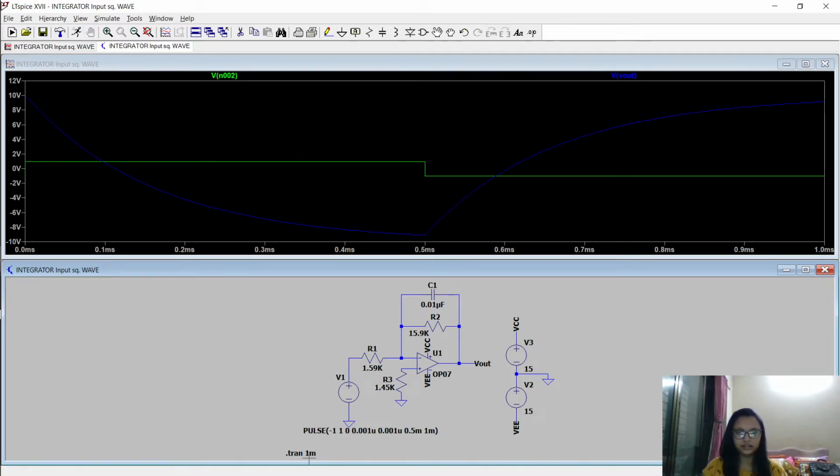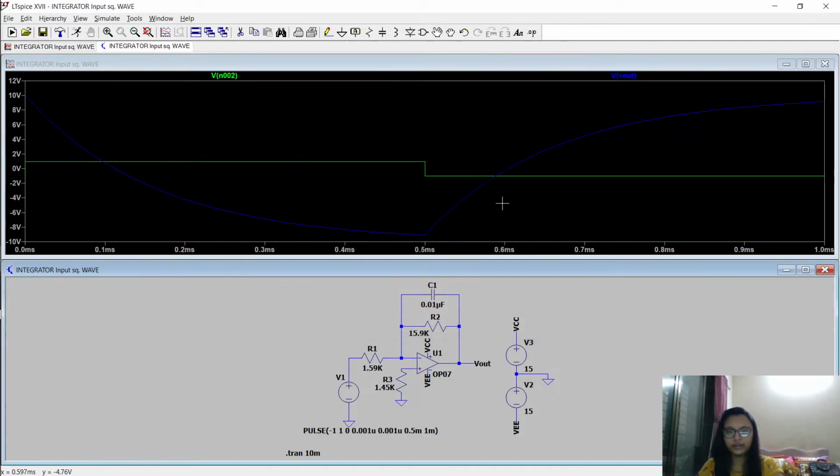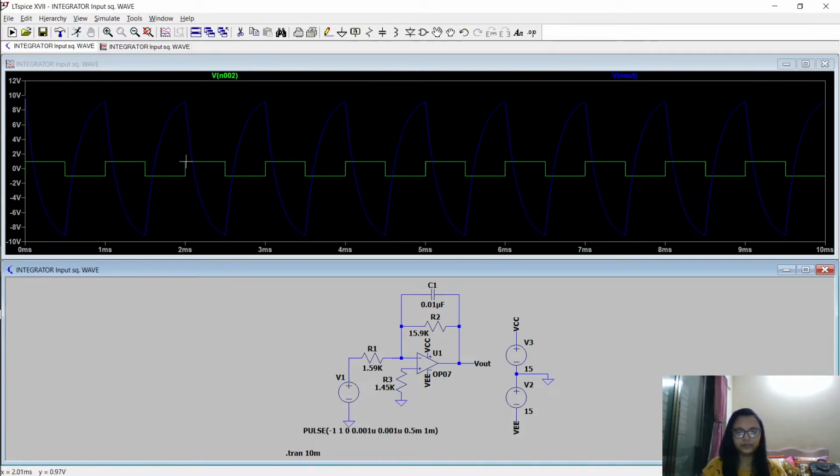So I'll change the transition time for a proper output. I'll make it 10 milli. Click on enter. I'll run it again. So yes, you all can see you are getting an exponential curve. This is because it is not changing to a complete ramp. The capacitor charging and discharging is inherently exponential charging and exponential discharging, because of which you are getting an exponential curve. As you go on increasing the frequency, you will get a proper triangular output as we saw previously.